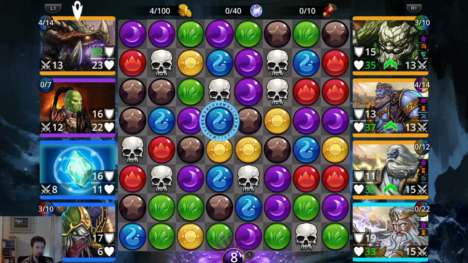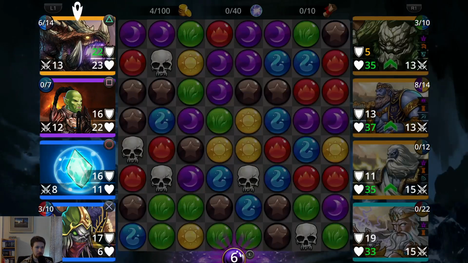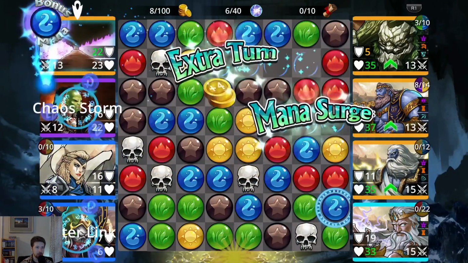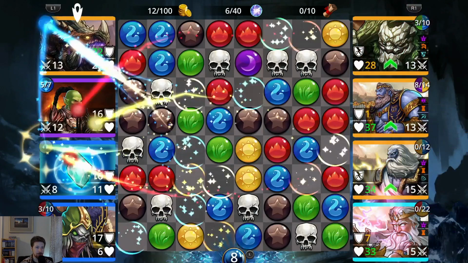Yeah, I don't really see any blue matches here. That's unfortunate. Now we do. We can do purple. We get this green. And yeah, we'll cast this.